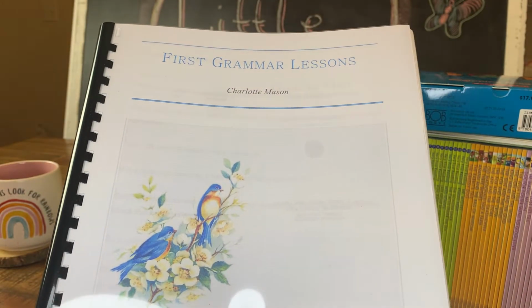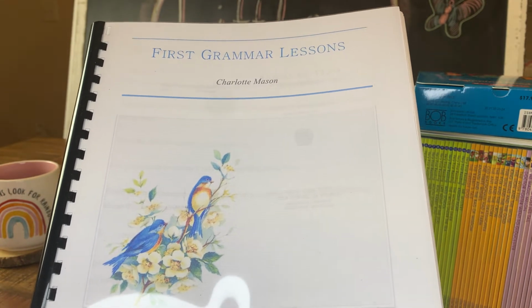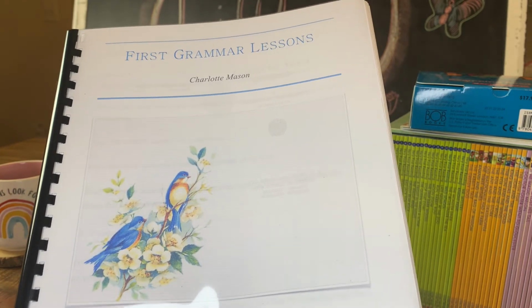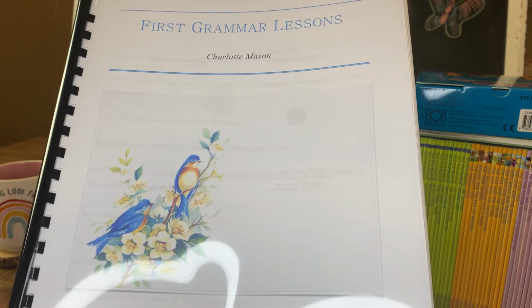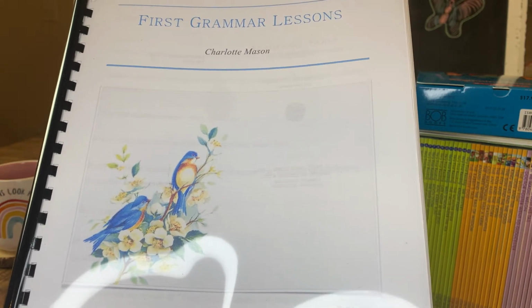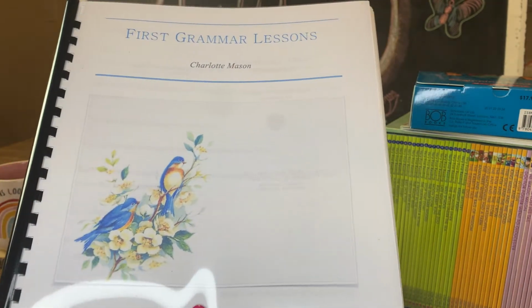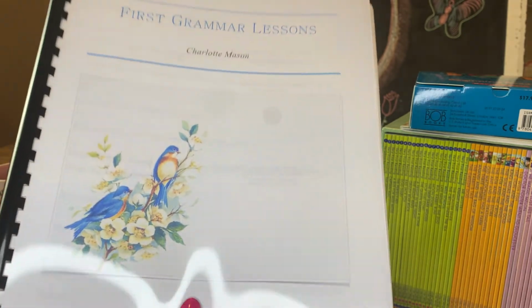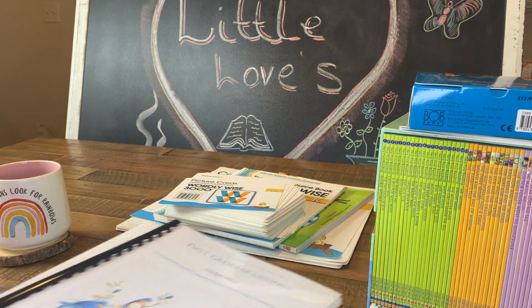And if you know about Simple Studies, which I love, I have a ton of her curriculum. She's also a homeschooling mama. I love to support small businesses, homeschooling mamas like myself. I think we're a community. We need to help each other out, support each other, uplift each other. And I love her curriculum. I do. I think it's simple, the name, Simple Studies, and it's affordable. But on her website, this is actually another free resource. So that's what I like too. I like free. I do like free. So it's First Grammar Lessons. I have not started this one, but it was free. And I was like, okay, another resource to add in there.